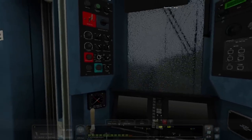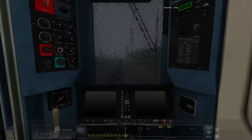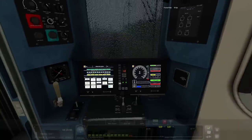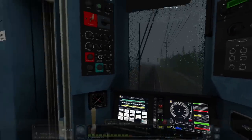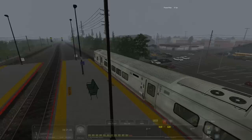Now, I tested every scenario on Long Island Railroad when it came out. Normally, when you load it in, it would just be so stuck. If you tried to look around with the free cam, it would be so stuck. All right, so it's 20, 21 FPS, and it's still kind of there. So let's just fire it up and try to get on the track here a bit. Let me get the key on. Let's get the wiper going. Let's get the marker light off.